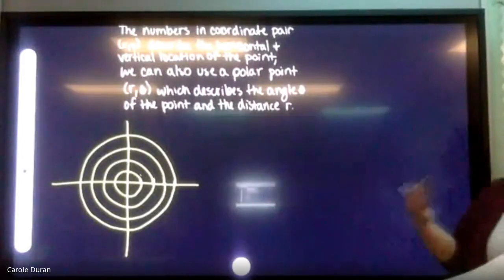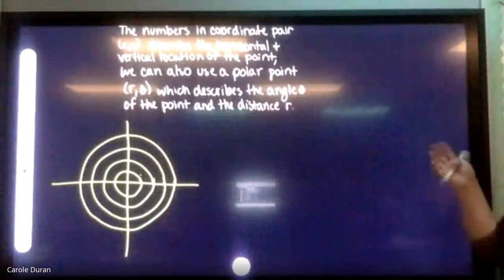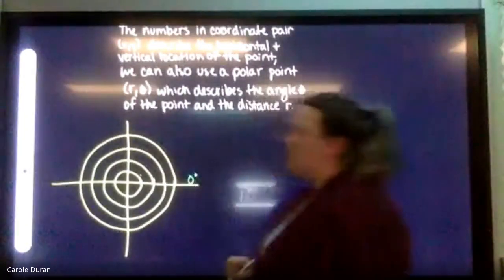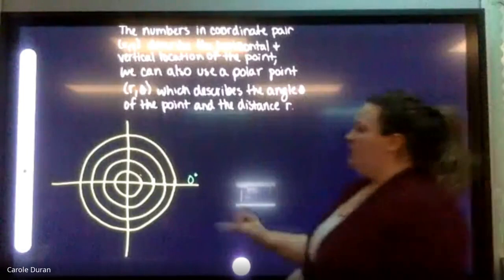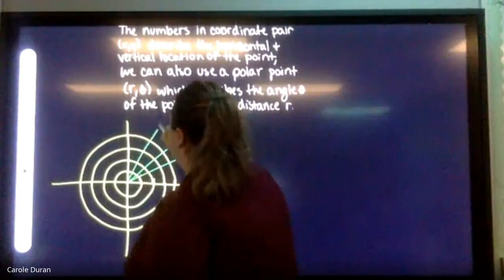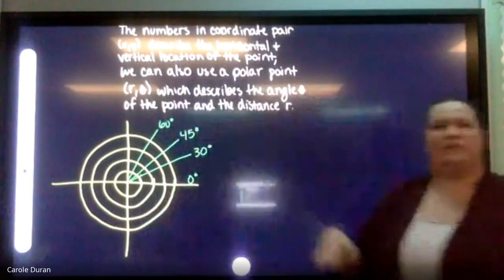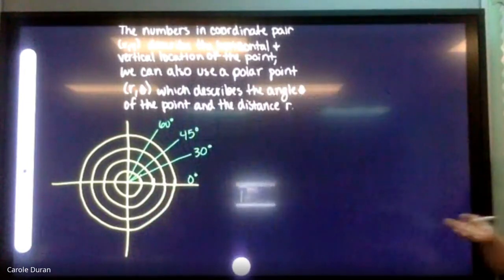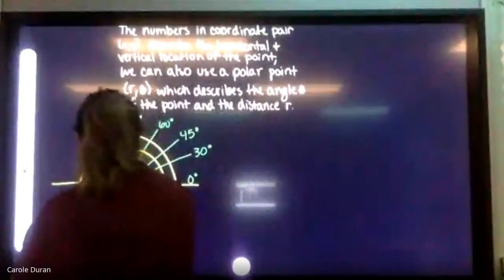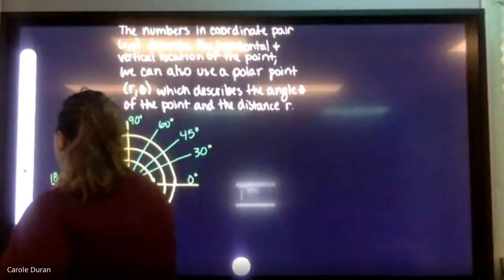On my circle, I also have angles. These are the same angles that we already identified on our unit circle. Because this isn't that large, I'm not going to write them all in. But the major ones, of course, are our 0 angle, which is always to the right. Then we have our 30, our 45, and our 60. And we also know that all of these have a corresponding radian measure as well, but for ease, I'm just going to put the degrees. We know straight up and down is 90 degrees. And then it just continues on the same as our unit circle does, outlining the same major angles.